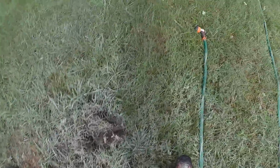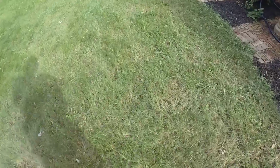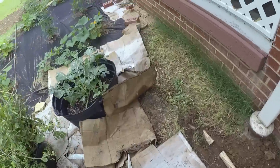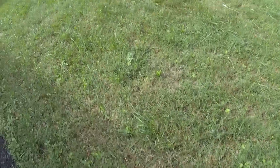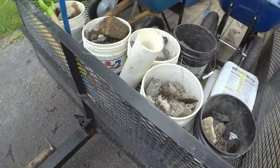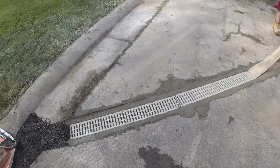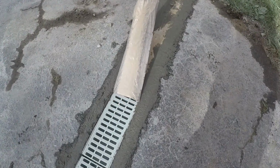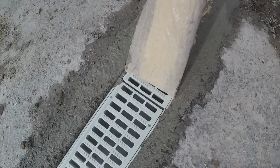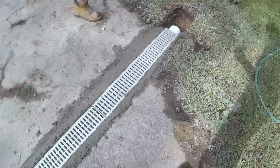Got our PVC stubbed out right here, and we're still waiting for Dig Safe to come by and mark. The last one is the cable and internet, so we should be in really good shape. There's also a sump pump line right here, so we're going to grab that into our pipe because it goes to nowhere pretty much. Don't ask me why the guys did that, but they did. Got all of our rock cleaned up. Pretty good.